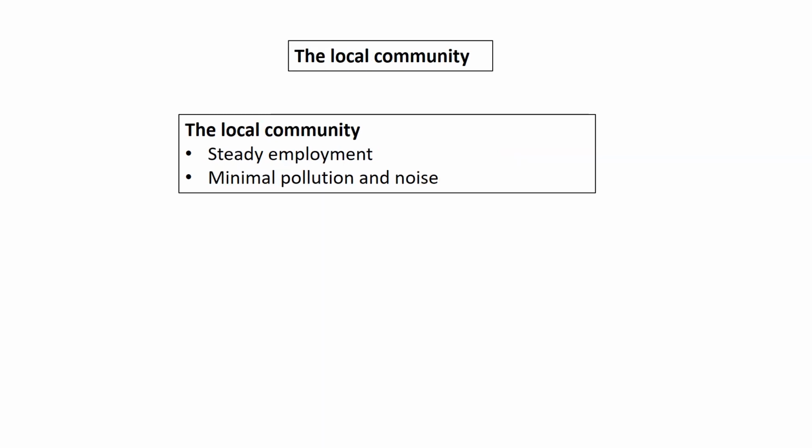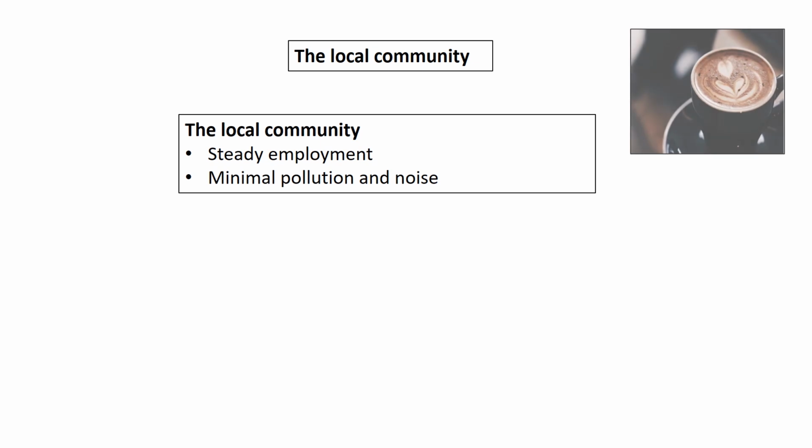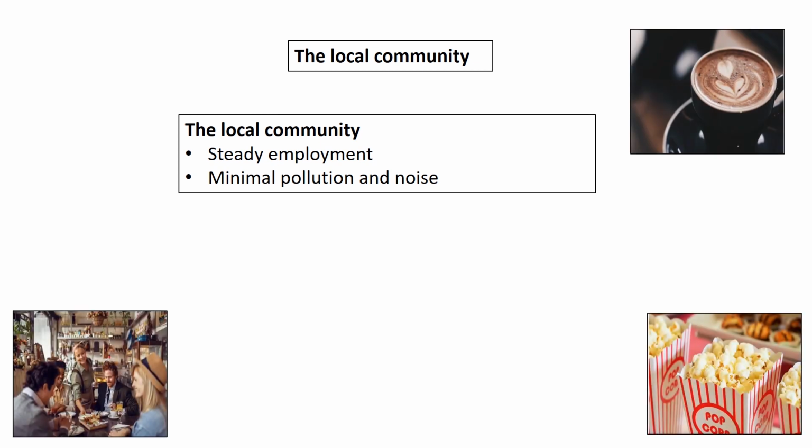The local community. The local community includes people that live or are located in the area around the business. The local community may be looking for employment in their local area. If the business does well, then the community may benefit too, as employment might lead to overtime opportunities and higher pay. Some of this money earned by people in the local community will be spent in other businesses within the local community, such as cafes and restaurants and cinemas.